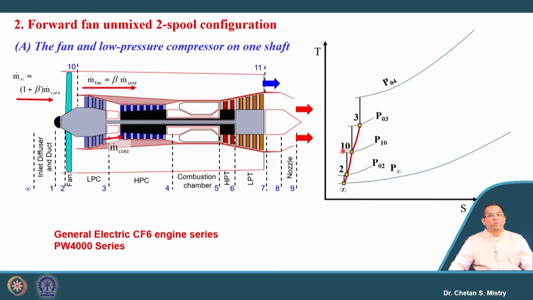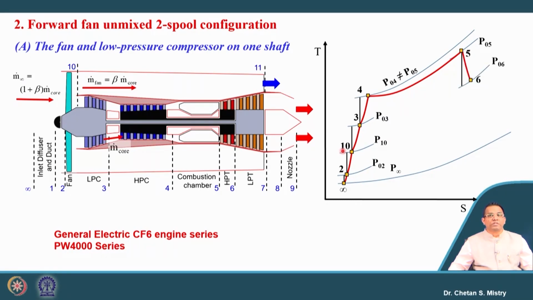The next component what we have is our HP compressor. This HP compressor will be raising the pressure from 3 to 4. The combustion process, as we know, actual combustion process is different from the ideal combustion process in terms of drop of pressure, and that is what we are representing here. So, this station 5 is the maximum turbine entry temperature. With that temperature and pressure, the flue gas will be entering inside our HP turbine.